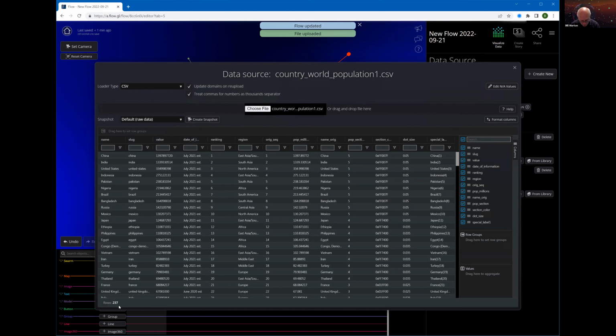It's got 237 rows, one for each country of the world. And the data set consists of a couple different spellings for country. Value, this is the value of the population. It's also got a ranking. In this data set, I have all the countries of the world ranked according to their population. So China is the most populous country. I also have a column of convenience, which is called population in millions. It's just this number here divided by a million, so population in millions. And I think that is, yeah.